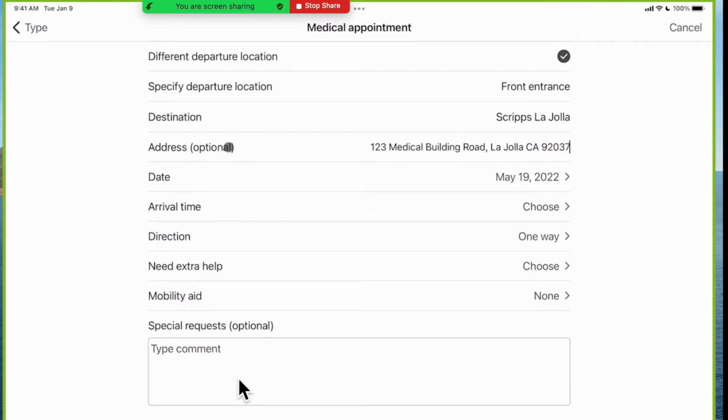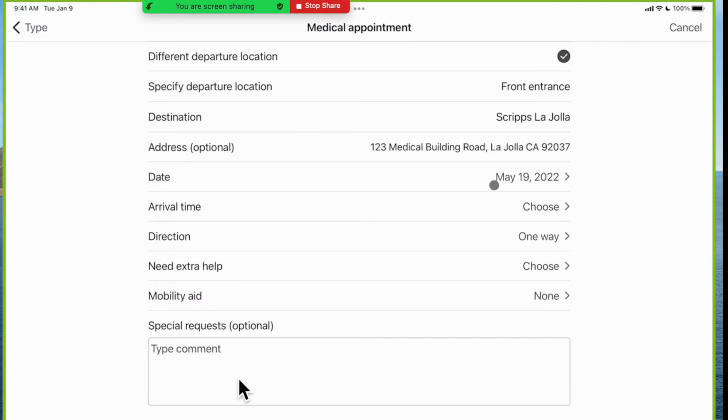This video is being recorded on the 19th of May. If you're watching it in the future, there might be some slight changes to the layout and information found on your form. But this is how it looks as of today. So next, after I've put in the non-optional address, the required address, I see date.